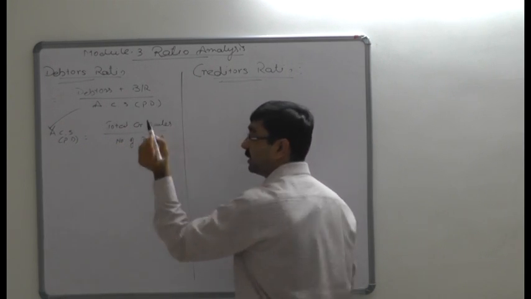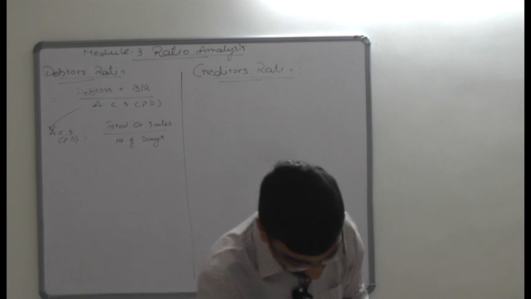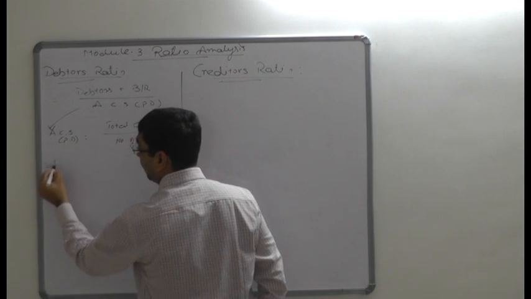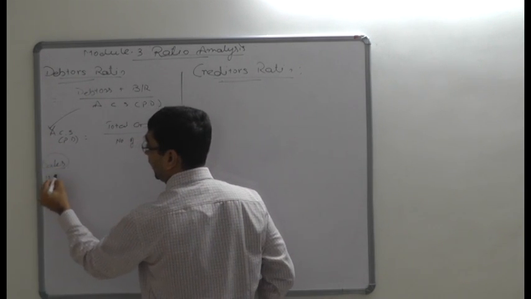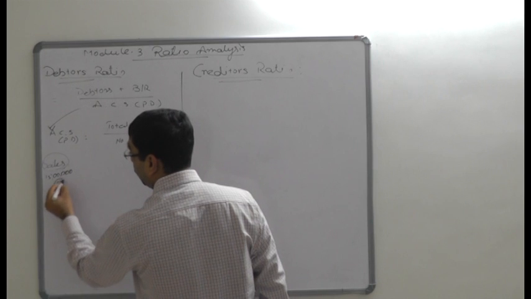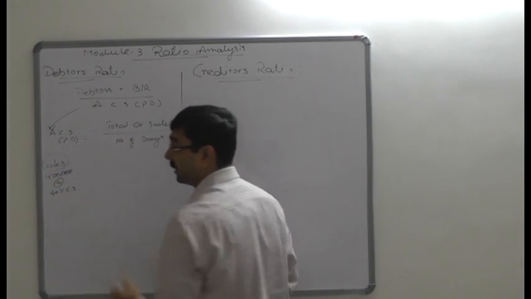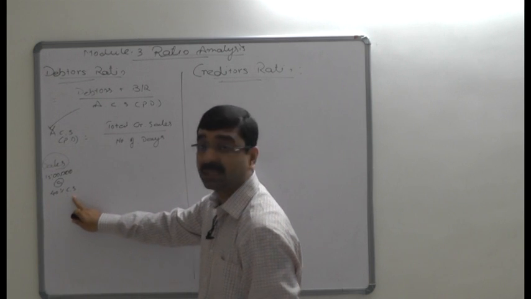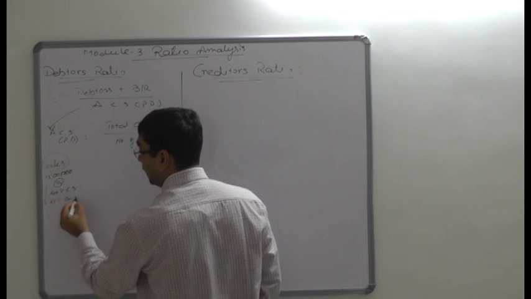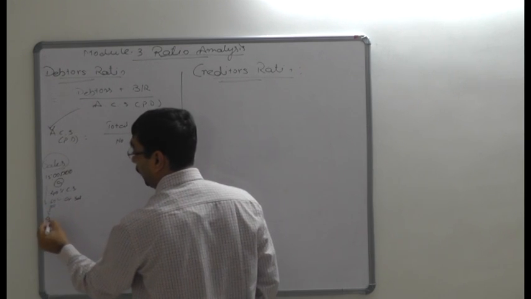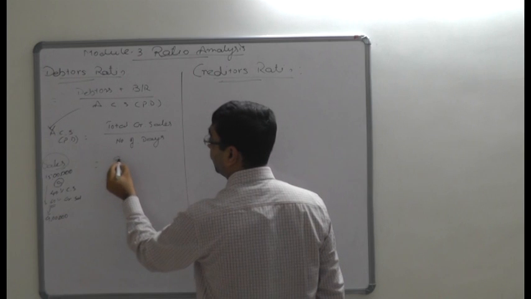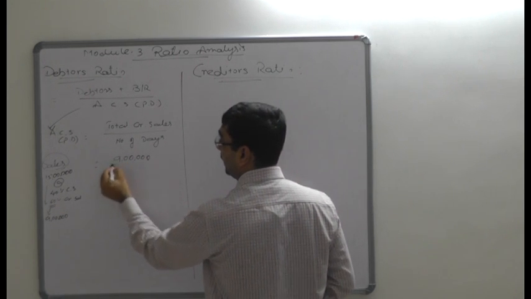For this information, all of you refer to the question. In the question we already have the information: the sales are given in the revenue statement. The total amount of sales is given as 15 lakh rupees, with 40% as cash sales. So if 40% is cash sales, then 60% is credit sales, and 60% of 15 lakh comes to 9 lakh rupees. So we got the credit sales, that is 9 lakh rupees.